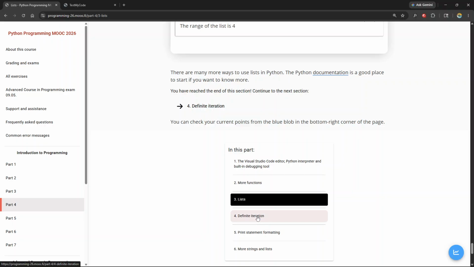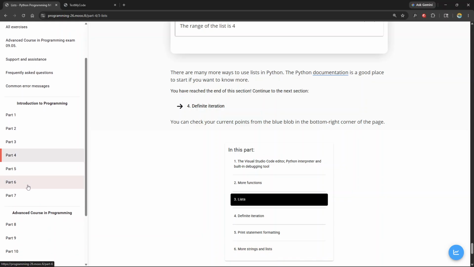In the next video, we're going to do section 4 on definite iteration. That will probably be posted on Thursday or Friday. I hope to put up at least 2 to 3 more videos by the end of this week. So I think we might be able to get through this whole section by the end of this week. If not, by early next week, we should be doing this last section here. And then we can start chapter 5 and hopefully be done with part 7 before June starts.